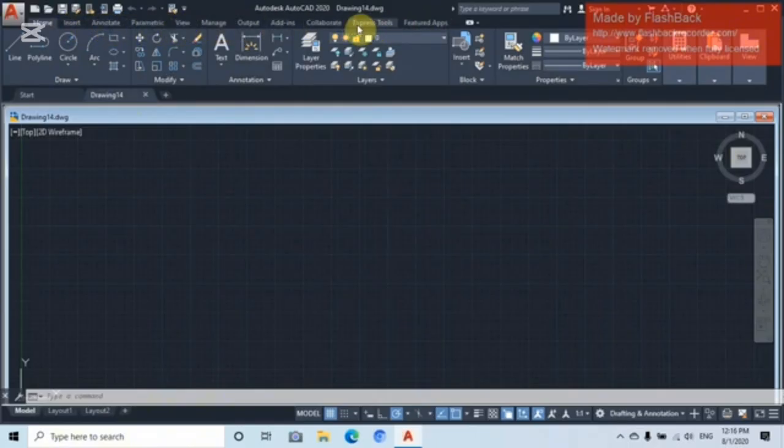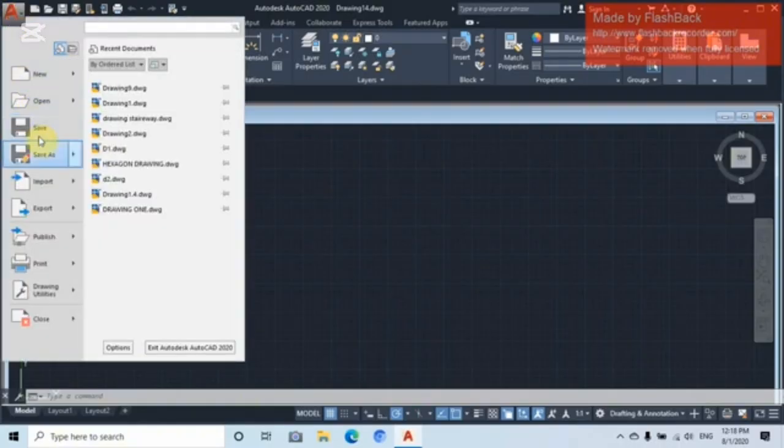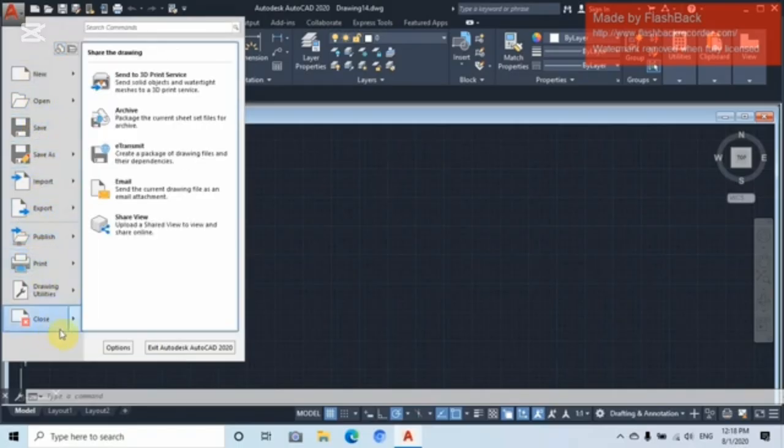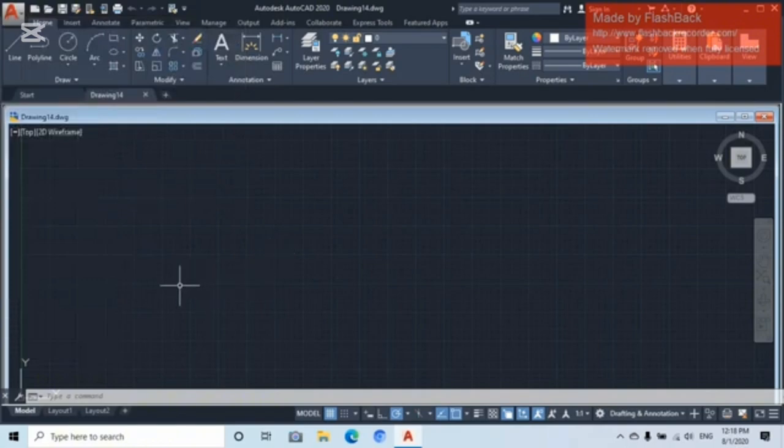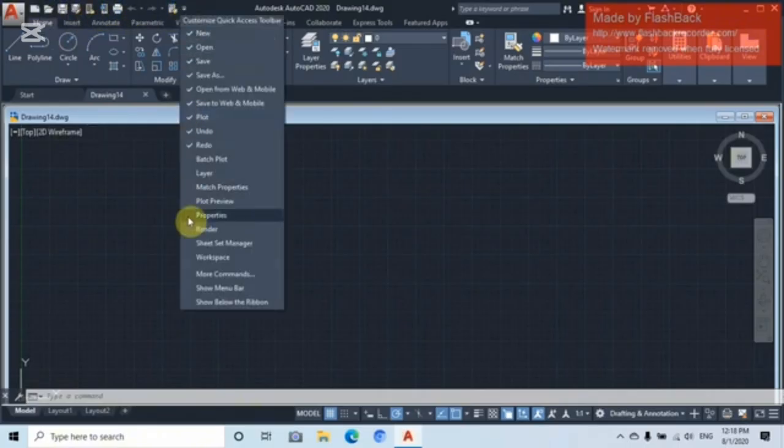and then you're going to find whatever panel you're looking for, then you activate it. Let's move over to this very useful menu bar over here, where you find very useful commands, like the save command, import, publish, print, and so on. You close that, and then directly beside it you're going to see a set of toolbars and drop down menus, where you have the save and so on. You have this drop menu, and many tools that we are going to see in the course of our drawings. So you close that back.